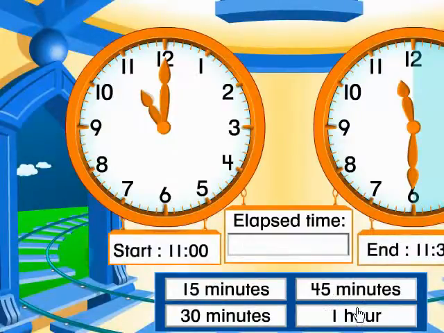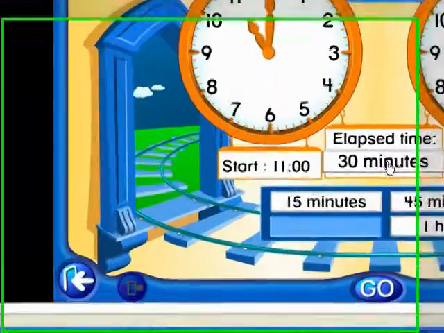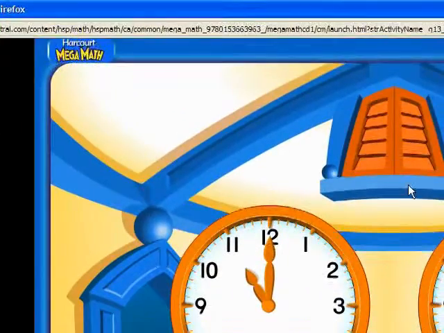In these questions, you will be asked to drag a time that shows how long an activity lasts. Start time is 11 o'clock and end time is 11:30. How long is the elapsed time? Fantastic.